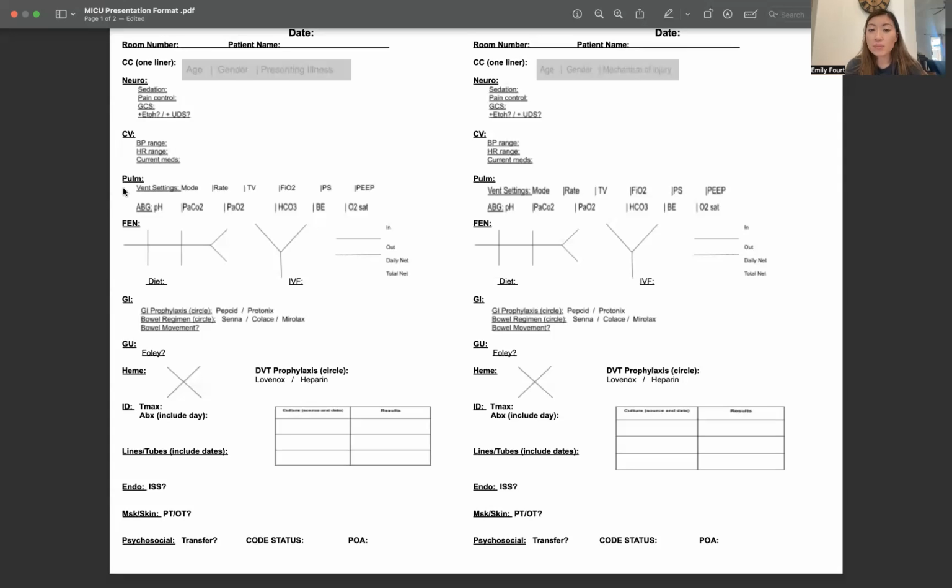So again, trying to remember system by system, it kind of goes head to toe. Don't hesitate to use talking about their cardiovascular exam now, going into their lung exam as your transition points, for example. You can mention as you're trying to move on from their GI, maybe there's nothing to say in GU, and you say from a hematologic standpoint. Being able to find some of those transitions, make the presentation smooth for you, and make sure that you don't miss things throughout the day.